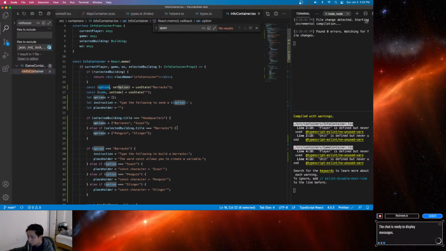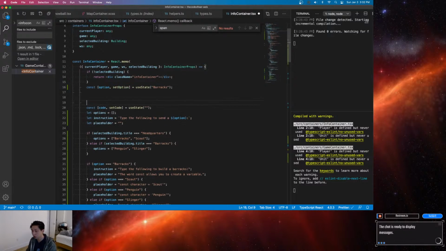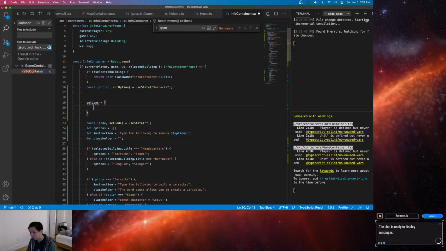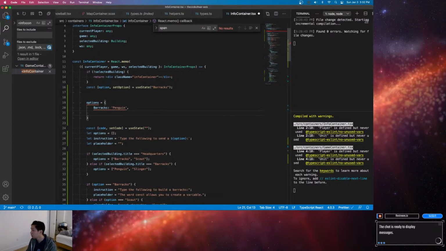Option. So instead of option being a string, maybe it should be an object. So it could look something like options equals barracks, and then this could be penguin or whatever, and then headquarters would have its own option, which we could say is scout.